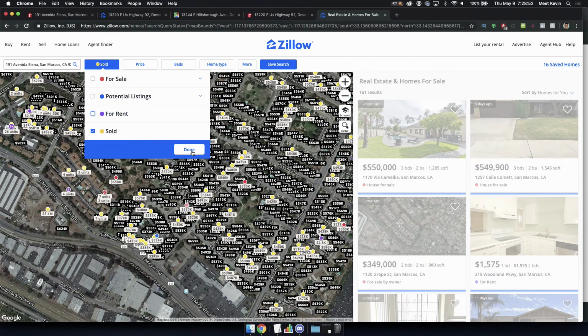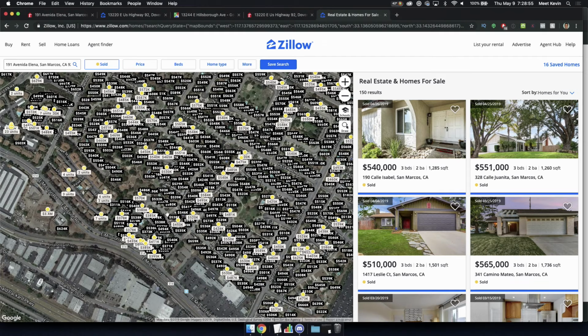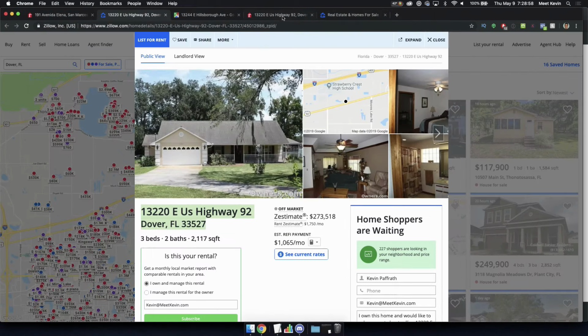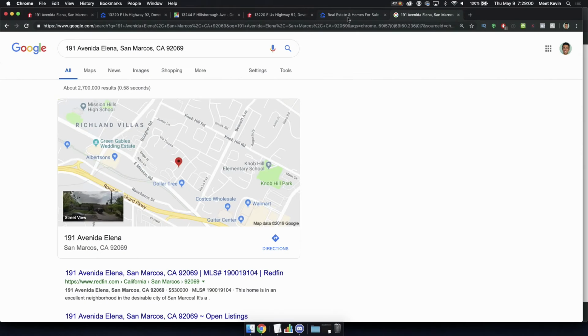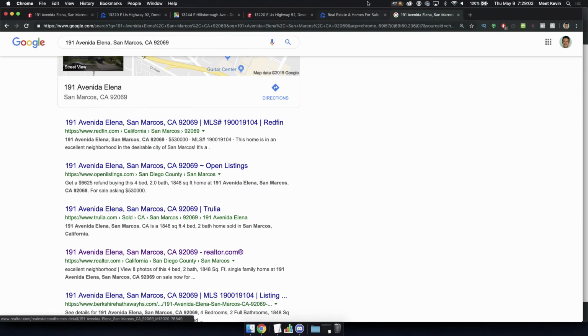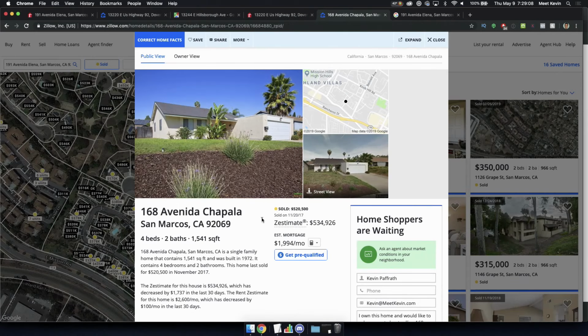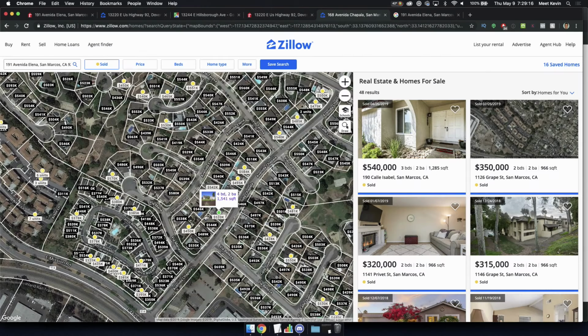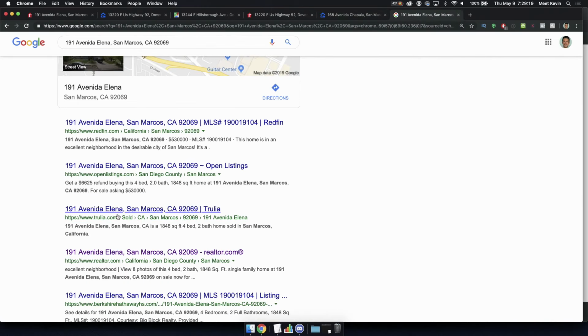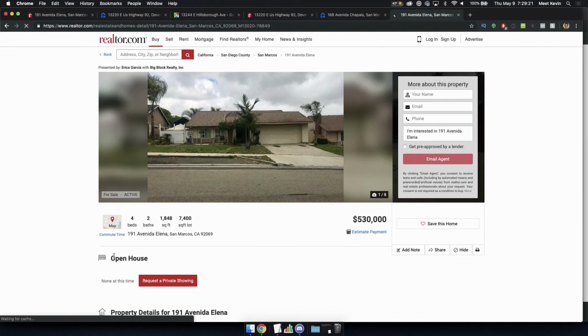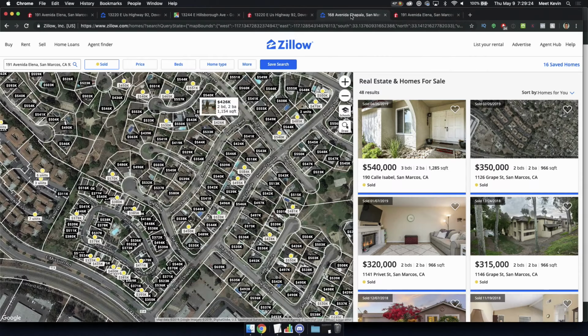Okay, let's look at solds. All right, so we're looking for anything around a similar square footage, which we were, 2,000? 1848. So what do we got here? On the Artery, in 2017, we have a 520 sale. That's 300 square feet smaller, and it's on the Artery Street for 520. And your deal is asking 530. I like this. Yeah, this is starting to look wedgy. I'm really liking where this is going.